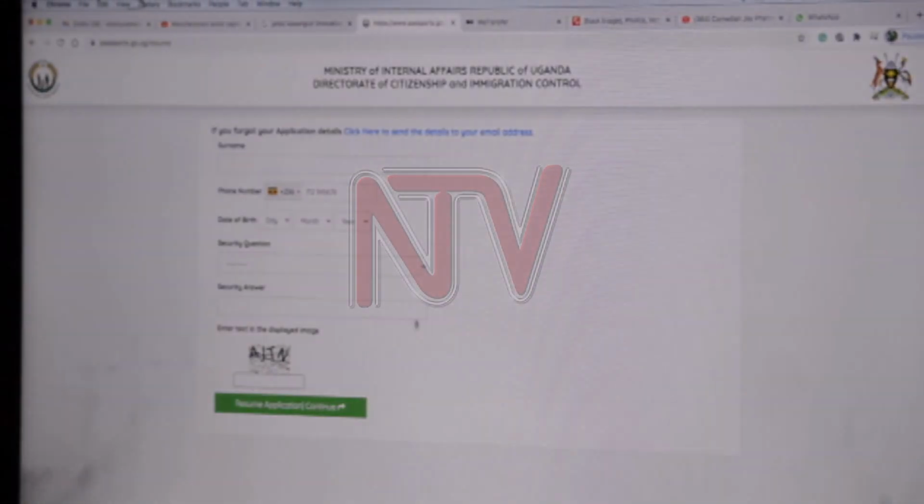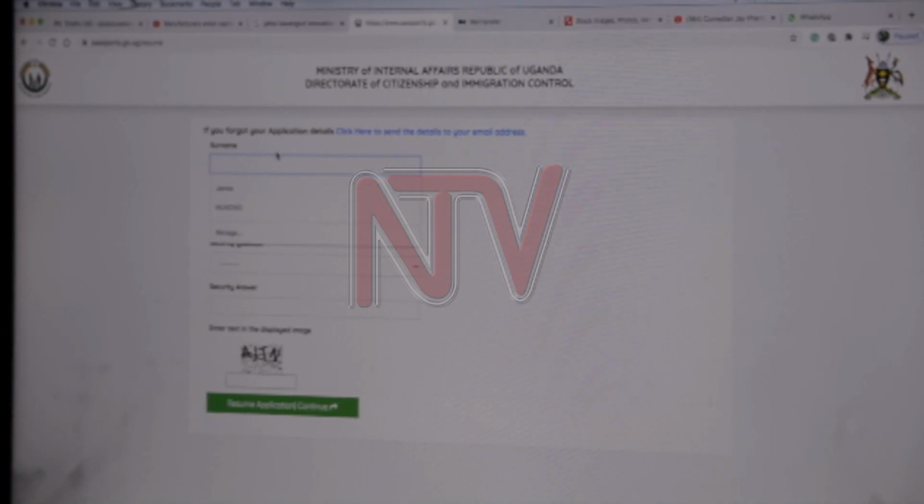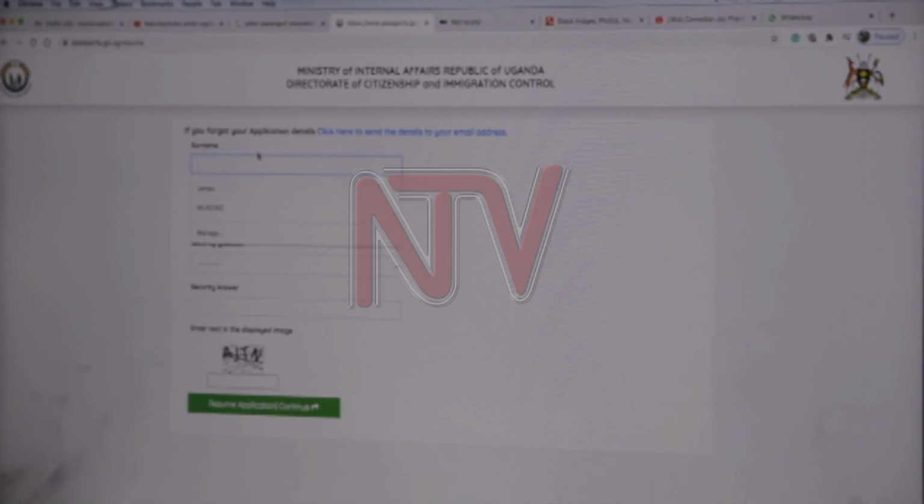There are just a few things that you type. The rest you choose. These are the ones that you type: your name, your telephone number. The date of birth you choose, and your place of residence, which also you choose.